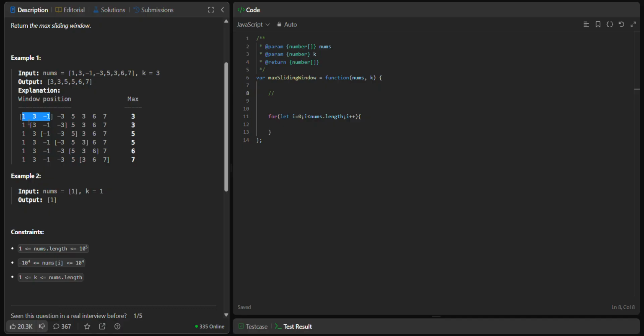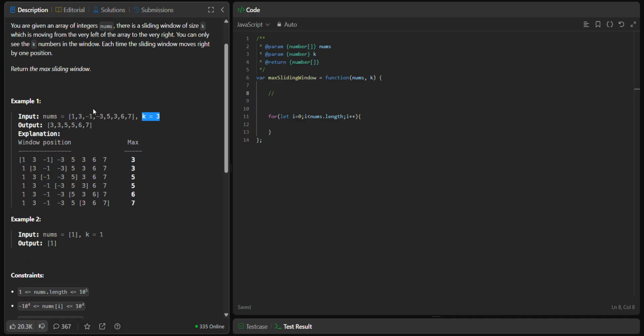So we have iterated k items here. After that here also we'll iterate k items to find the maximum, and at every iteration we'll find the max. But for every i you are doing k iterations, so it will be O of n times k.